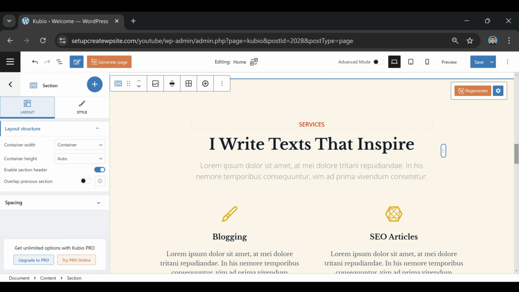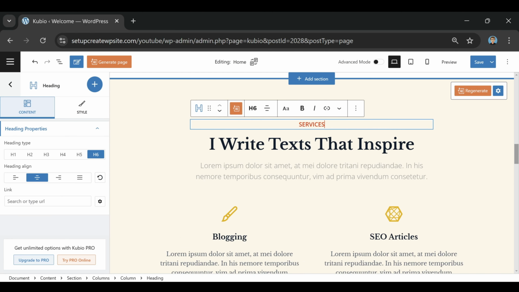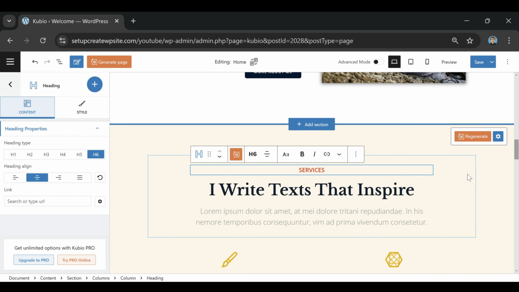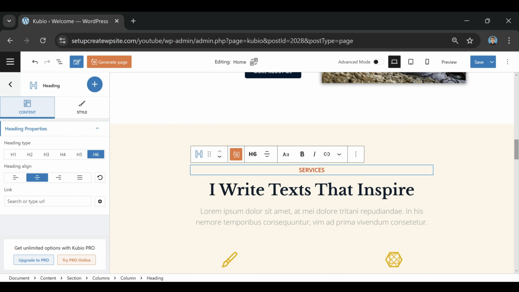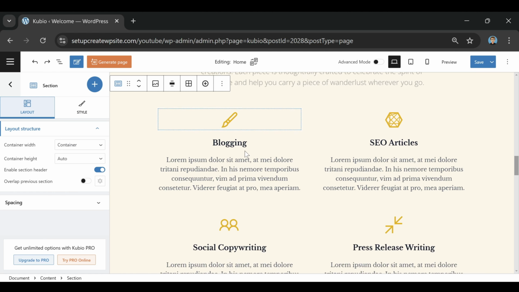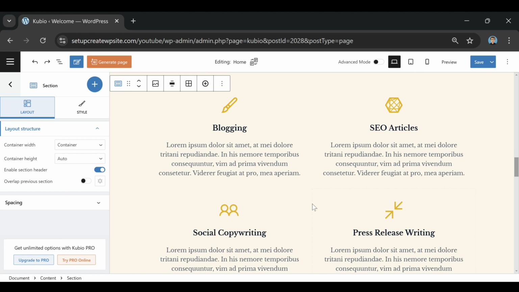This right here is going to be our store section. So basically if you're selling stuff, then you can put it right here. So if we get started, I'm just going to edit some of this text right here. And then I'm going to change this right here. So now after all this is edited right here, I'm going to go down and we're going to actually get rid of these right here.